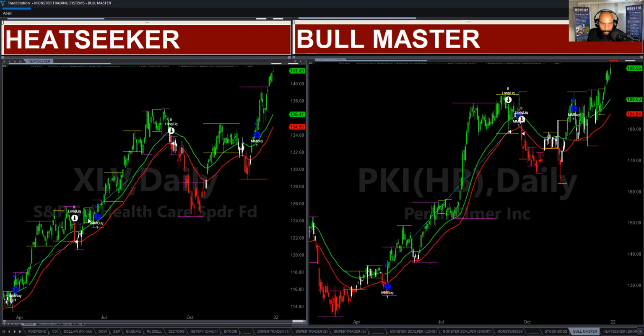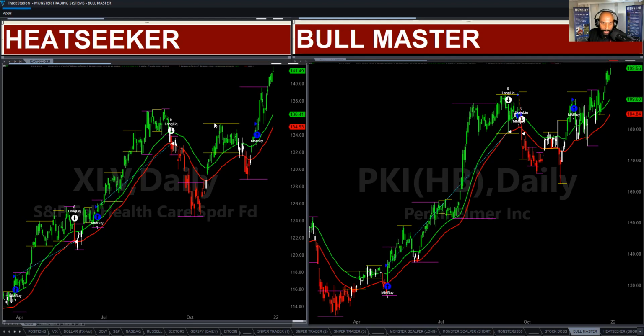Look at this. This move here is in the sector. This move here, same move in the sector. This pullback, same pullback here. This move up, same move up. All right, buy signal here on the stock, right at this resistance here. Pull back a bit, held, never broke support, and now all green candles in the markup phase.